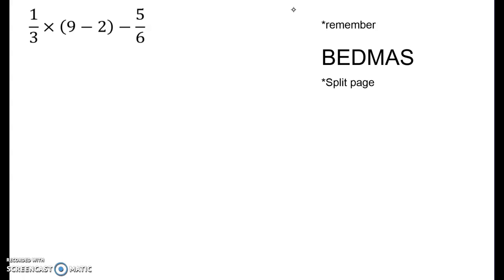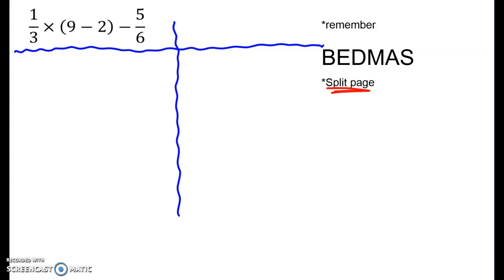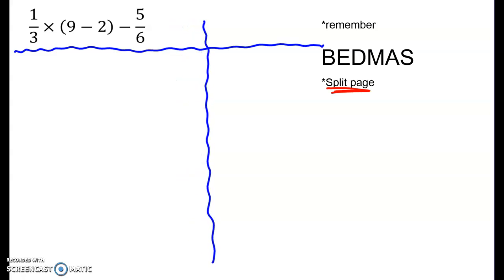Now, another strategy we're going to use, and you'll come to know which one works best for you, is the idea of a split page. In math, you need to show your work, and you have to be able to explain why or what you're doing on each step of your work. So that's what the split page helps us to do. I'm going to move that over a little bit. So, a split page here on the left is going to be your math steps, and on the right is going to be the explanation of what you're doing in that step.